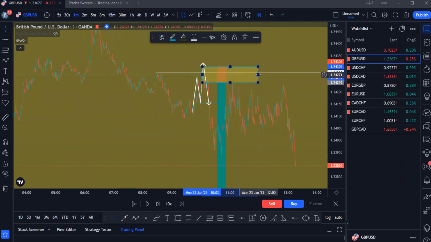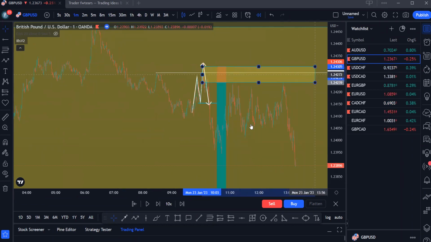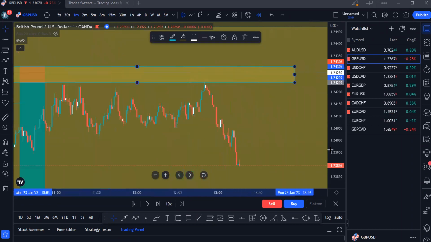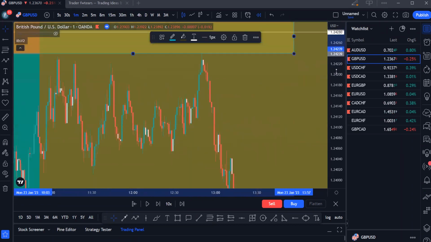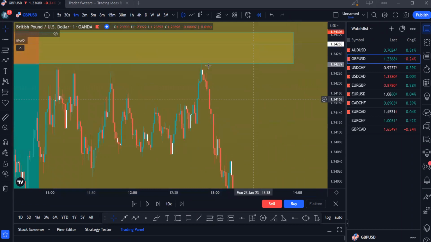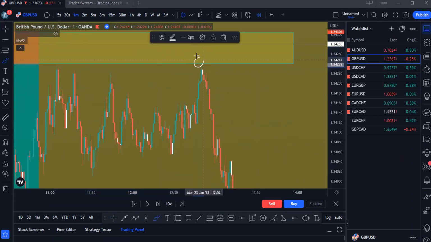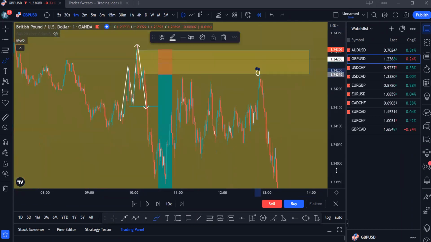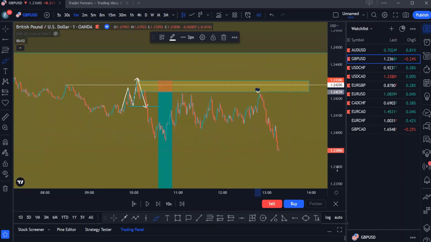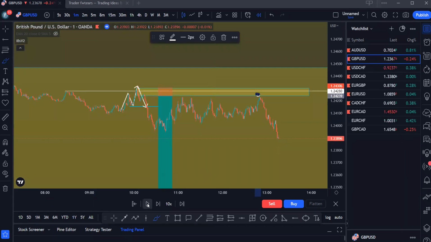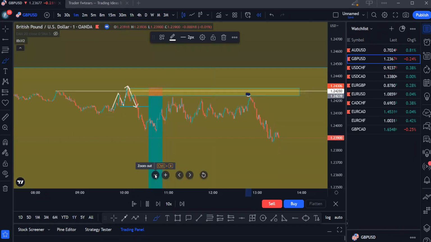So that tap happened over here. It's a very, very sniper entry over here. Okay. And then what did we have? Price actually came back down to the extreme take profit zone. So this was an easy sell.